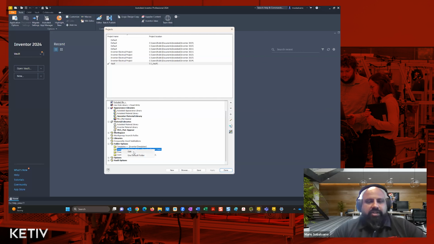But because they were created in a localized environment, they remain embedded in the initial drawing, and any users opening that drawing can use that style because it's embedded in that drawing. But if user two wanted to generate a new drawing with that style, they would not have access to it because the design data is localized. So for collaborative workflow, we have a discussion and say, if we're looking at localized design data, try to put that on a network drive, or do you want us to look at putting that into the Vault and getting that set up for you guys.